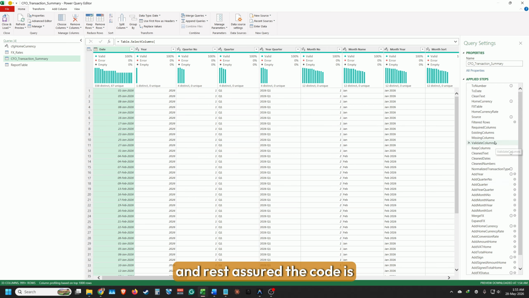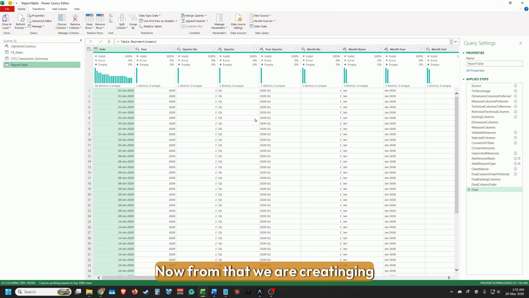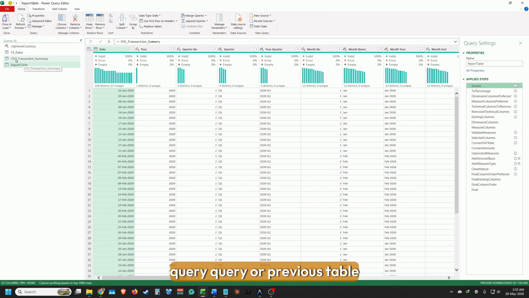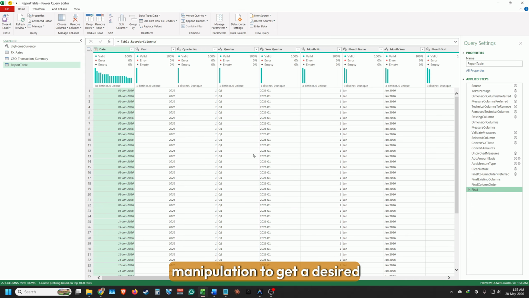And rest assured the code is quite robust, so it won't break, unless you change the transaction log table, which you're not supposed to change because the entire Power Query solution is based on the column structure and data. Now from that we are creating a report table. So the source is the previous query or previous table, and from that we are doing more manipulation to get a desired output on the dashboard, which you must have seen.